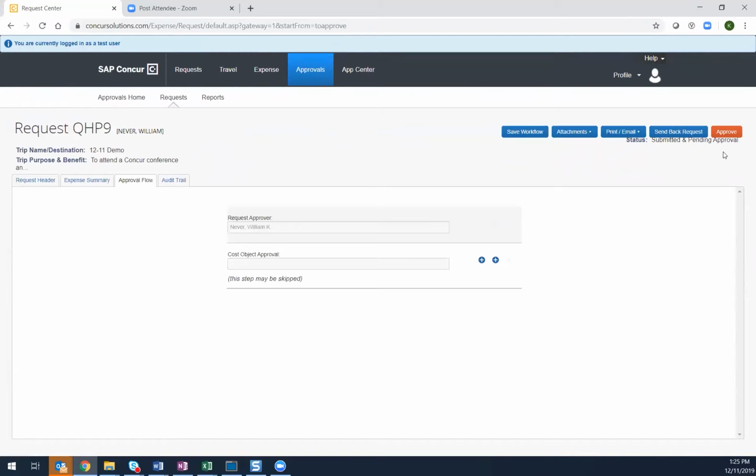Kyle, yes. If the travel request came directly to me and I wanted to add Cindy, would it go to her and then back to me? No. When you're an approver, you can add steps that come after you. So you'll approve it, and then it's going to go to those steps that you added. So where we are right now, we're on this request approver step, and you'll notice that there's no button to add a step before that one. Everything goes from top to bottom. So I can always add steps after me.